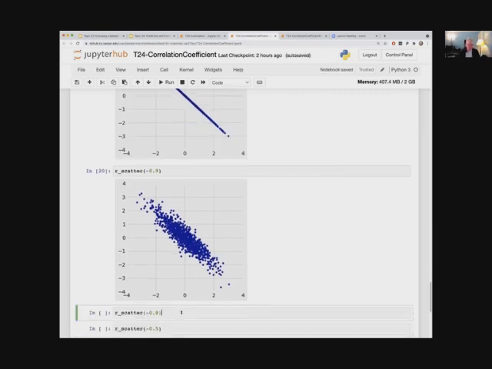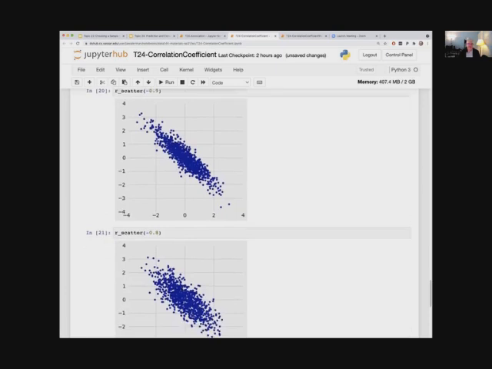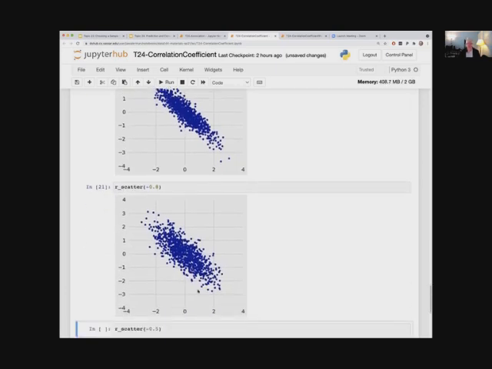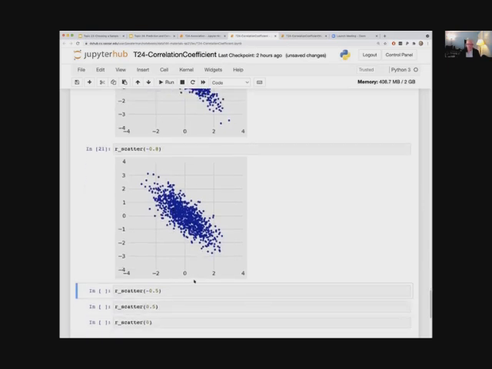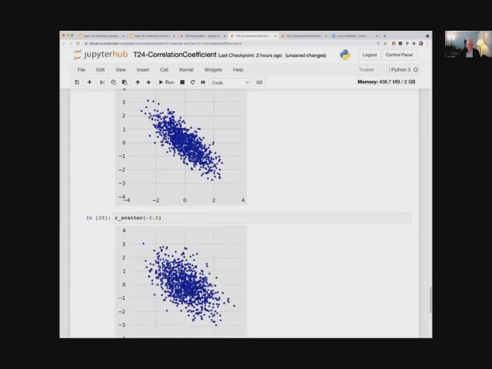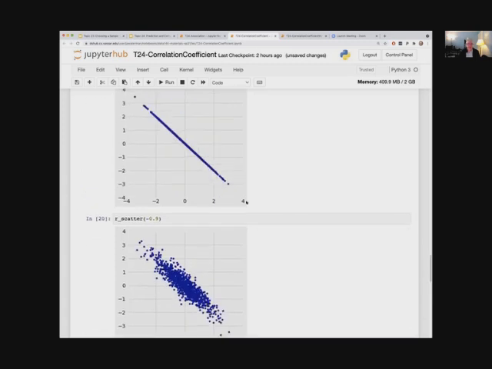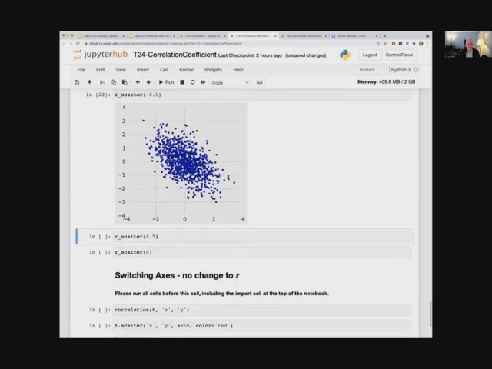And then if we back off a little bit, we can see as the correlation goes to 0, our data becomes fuzzier and blobbier, right? It is just getting more clustered. Instead of a line, it looks more like a circle. And if we take a look at 0.5, there's definitely an association here, but it's certainly less strong, with less predictive value.